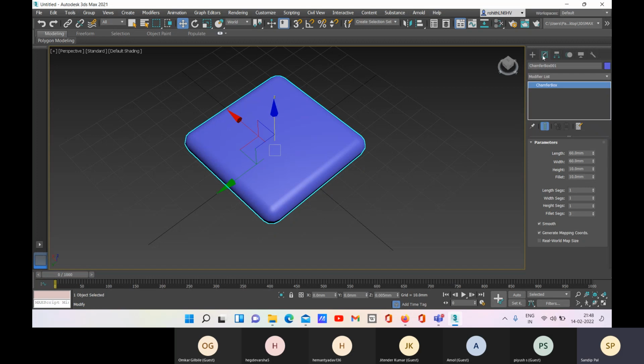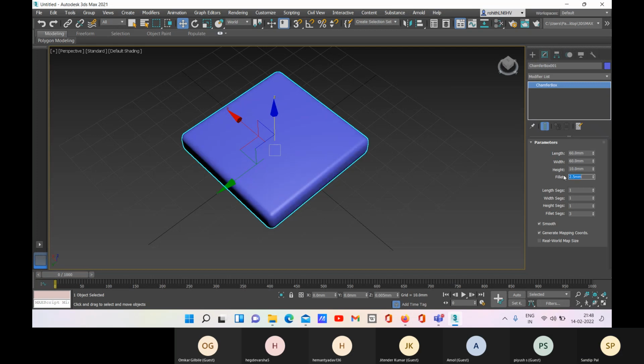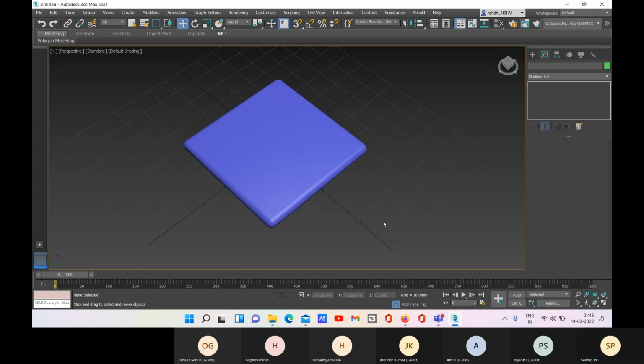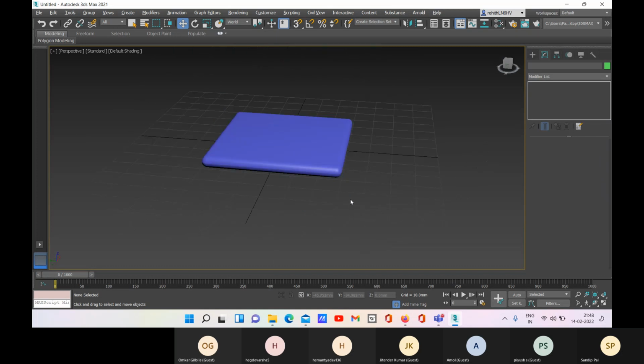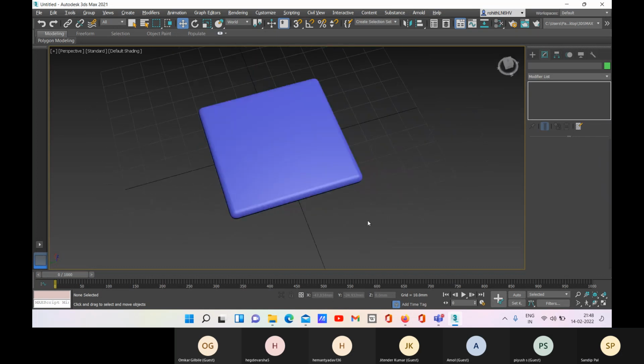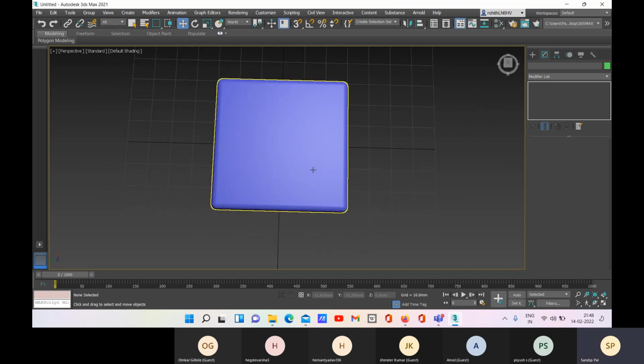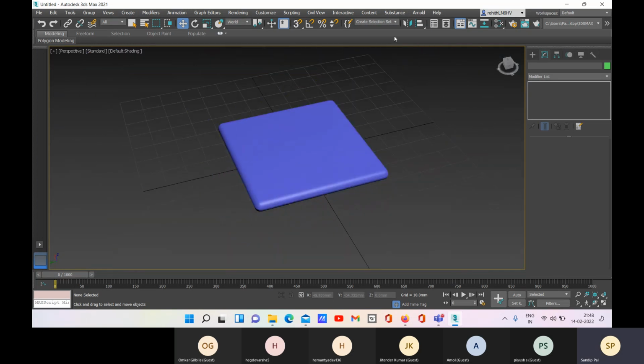I will select it, go to this, and I don't need that much fillet. Fillet will be 2.5, and the height will be 5 mm. All right. Now let me show you.